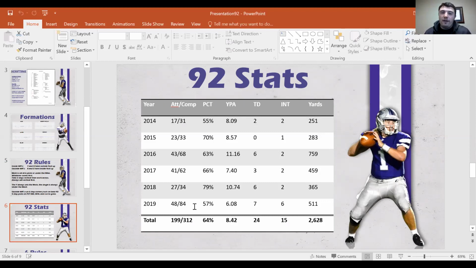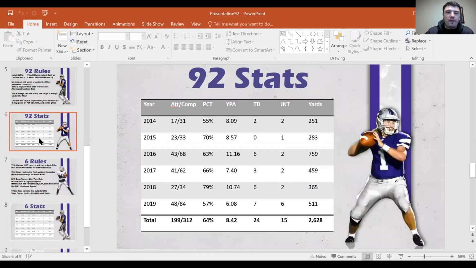We're big on 92, 95, and 6, which is mesh, cross, and 4 verticals. That's what we stable our true drop back game off of. I'll get into some diagrams of the play and show you what we do.